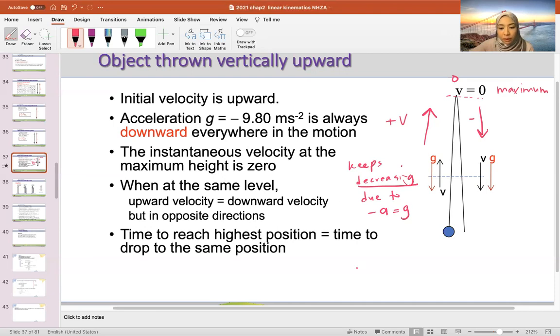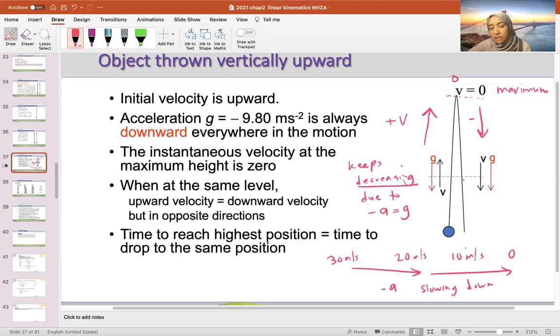We know that if our velocity is going this way in one dimension, we talked about this for the train. When the train was moving and we had a negative acceleration, we know that the train was going to stop eventually, right? So if this train started at 30 meter per second, it will go on to 20 meter per second, and then 10 meter per second, and then 0. So this is negative acceleration because it is slowing down, right? And then when it slows down, dia jadi kosong.